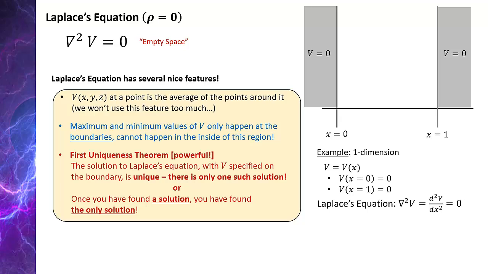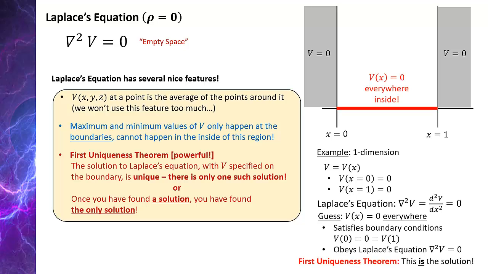Let's look at another example, which is also pretty simple, and in fact, even simpler. Let's look at that same one-dimensional example, except on both the left and the right-hand side, I'll have a conductor at v equal to 0. So my boundary conditions are that v is equal to 0 at both x equal to 0 and x equal to 1. I still have Laplace's equation in between these two conductors, so the second derivative of v with respect to x is 0.